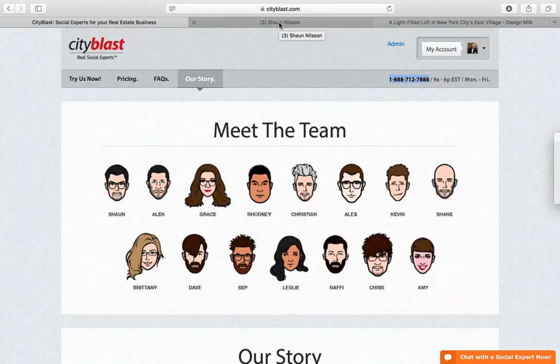People often ask if the $99, or in your case, $69 covers all of the platforms or just one, and it covers all of it. So this is an all-in-one cost that is going to cover your Facebook, your Twitter, your LinkedIn, your Facebook fan page. All of it is included. So don't have any confusion about if I want to post more often, does it cost more? If I choose a different geographic market, does it cost more? The answer is no. Once you're a client, you are a client, and we will look after you however you want us to, and that's inclusive of all your different platforms.